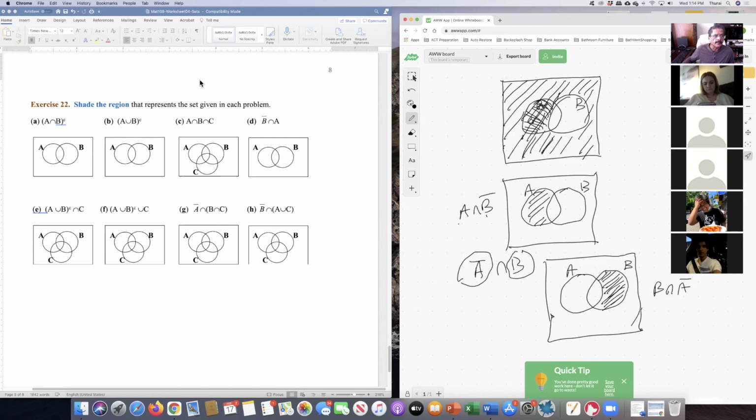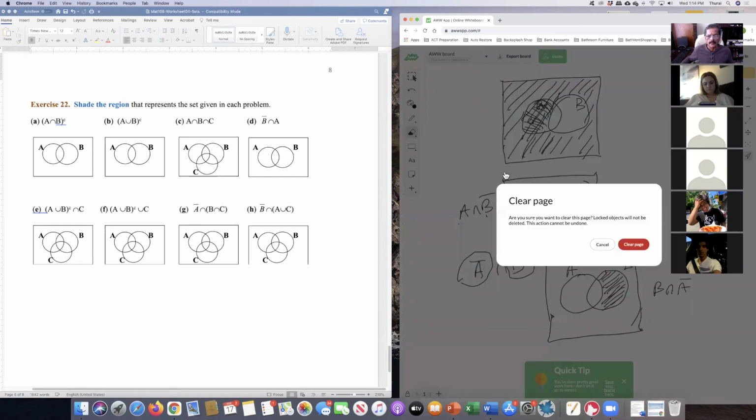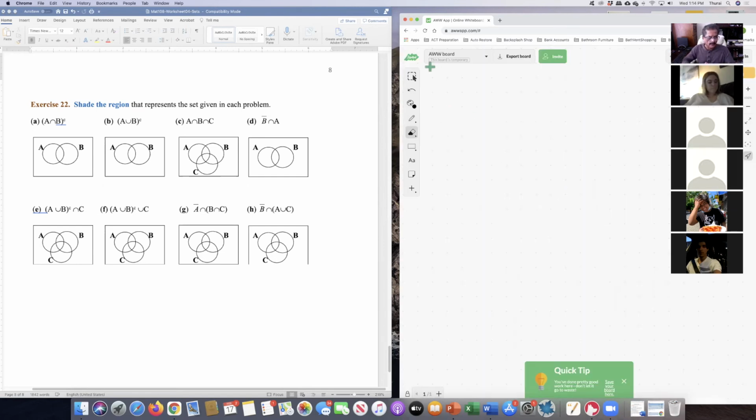So can anybody tell me what that would be? It's the area in the C circle without the intersection part. It's the area of C without the intersecting parts. Is that what you meant? Okay, yeah, I understand what you're saying. So I'm going to show that. I think you got it, but I'm going to explain to everybody using this picture.